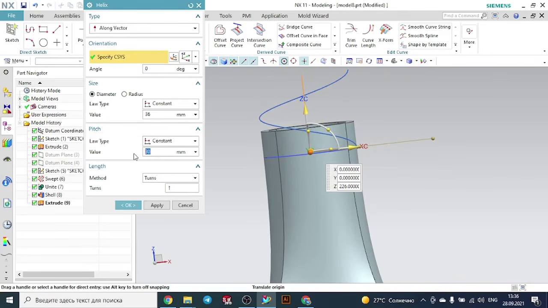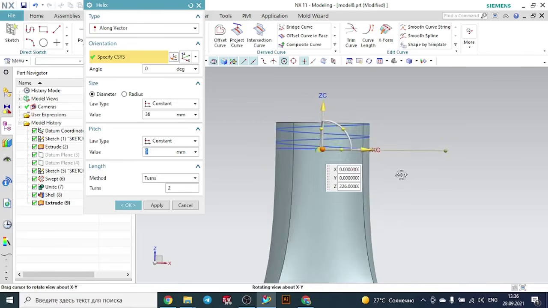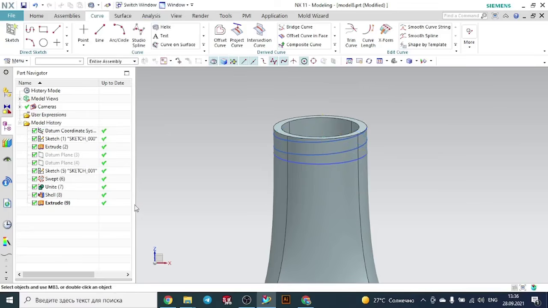Pitch angle also make it smaller. Make it 5. Maybe we will increase the number of the turns here and decrease the pitch distance. Now it's okay. You see the helix curve is created for making the thread, and let's press OK.